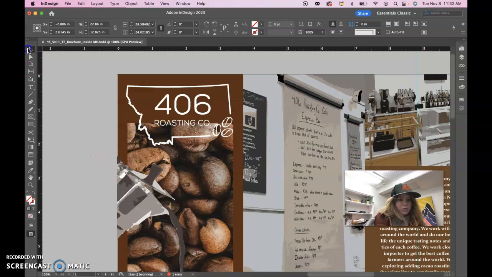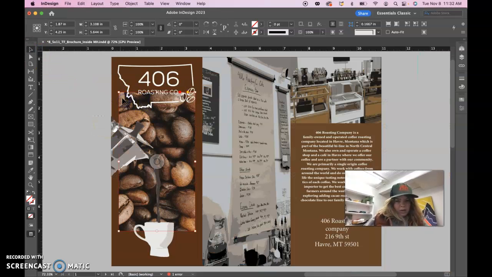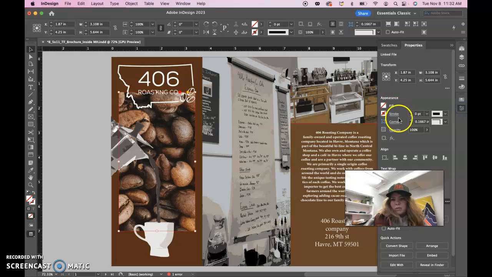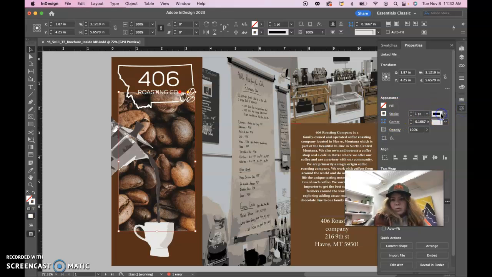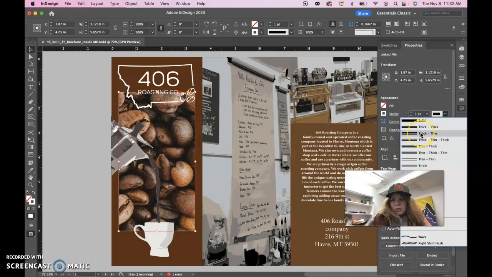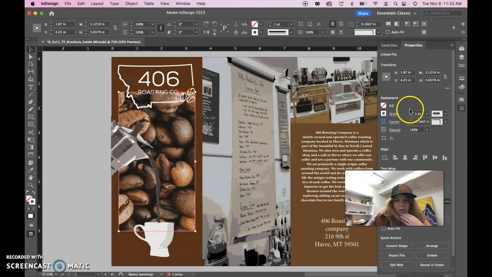So if I get this, why can't I select it? I don't understand. Okay, and then I go to the properties, we could give it a stroke of white, and we could change the border to, I don't know, thick and thin. There's a bunch of different things we could use, but maybe a thick and thin, or maybe change the stroke on it a little bit.